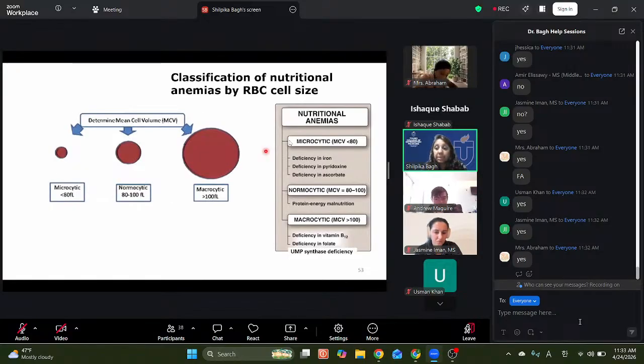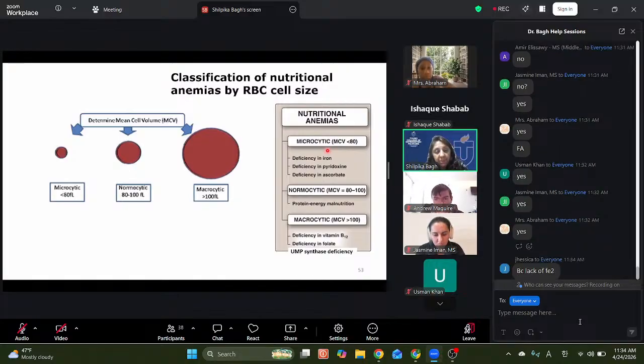Folic acid and B12, absolutely wonderful, because this is where people go wrong with homocysteine and methionine. I have done a TBL too. TBL is for case discussion. So again, I'm telling you, so many people panicked with that. But microcytic anemia is B6 deficiency. Why? Why is microcytic anemia B6 deficiency? Where is B6 required?